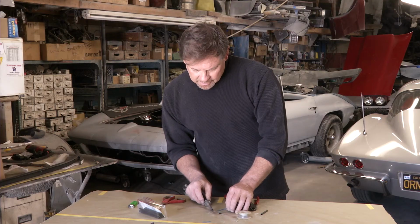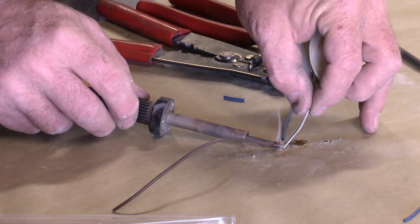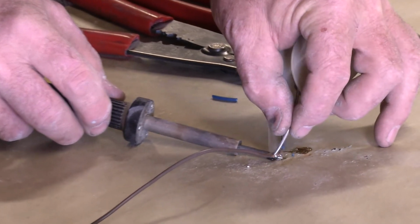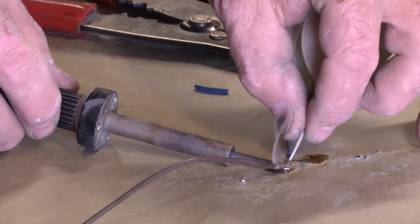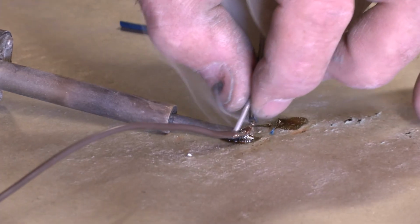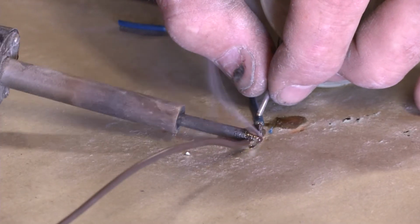Now I'm going to put the soldering iron underneath it. Press with the solder on top of the wire. Smoking already, that's a good sign. It's melting nicely. And transfer up and down the wire. The wire is good and hot. Get it all nice and silver, get it saturated. Move the soldering iron to push it around.